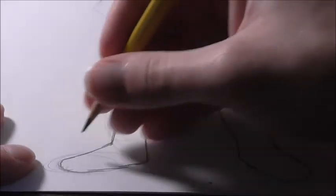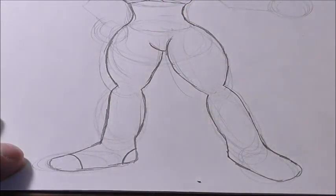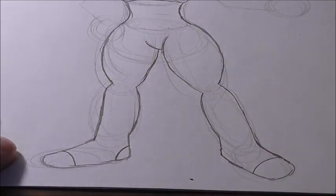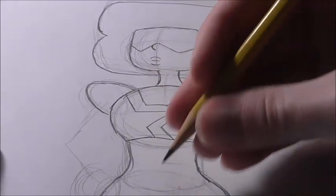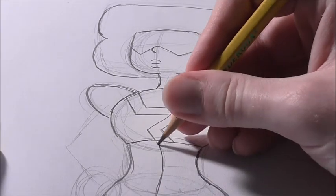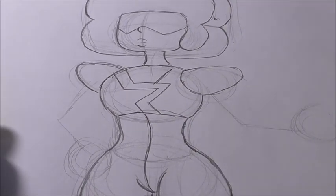For a little bit of close detail, you can draw a curve line here on the foot and another one here on the heel. Then the same thing on this side — except you don't see the heel, you just see the curve line right there. Last detail: she has a straight line going up in the center there, with a little bit of a curve because it follows her body.